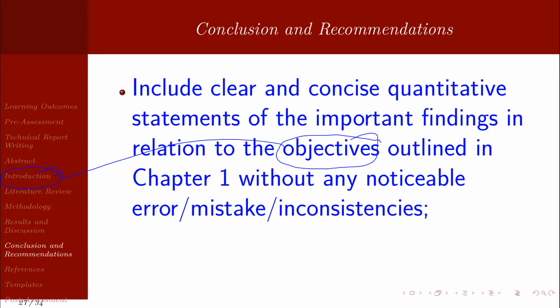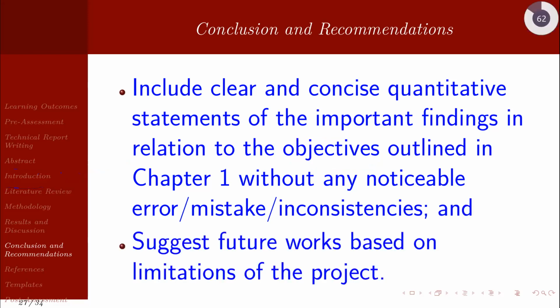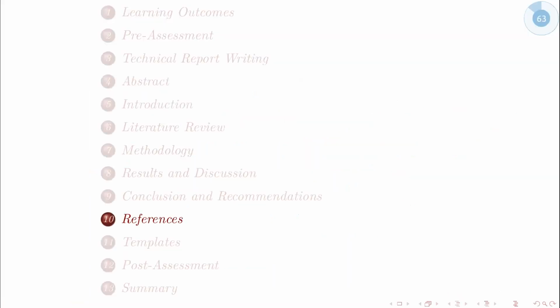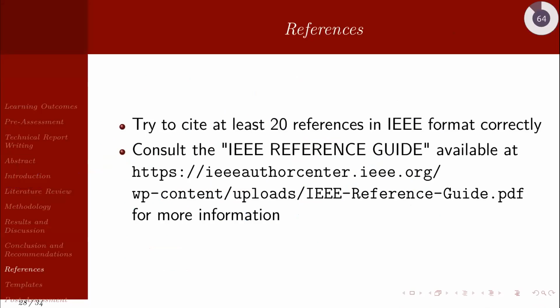So again, you will have to focus on objectives when you are writing your conclusion. Don't forget that. And also suggest future works based on limitations of the project. And in the reference section, now we are using IEEE format, and you can consult the IEEE reference guide, which is available here. You can see the link. You can consult that when you are preparing your references.